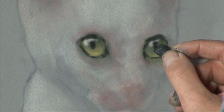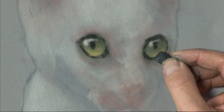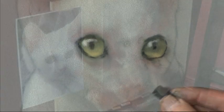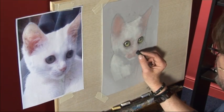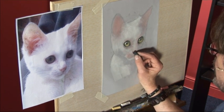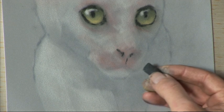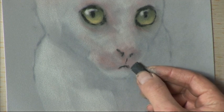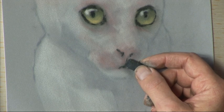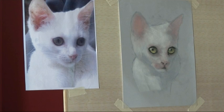Maybe just adjust the pupils a little touch while we're here, and then we can do the same with the nostrils — not too strong because that nose is quite pink. Just touch up the eye rim there. Nostrils are quite pink so remember we only want a little touch of black in there. Rub it in, bring it down into the cleft between the lips and again a little soft almost inverted curve for the bottom lip. Remember that line down the nose connects with the cleft in between the top lips. So that's all prepared now ready for our final highlights.